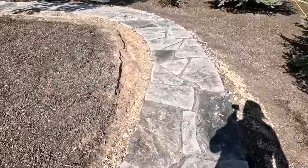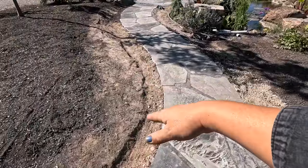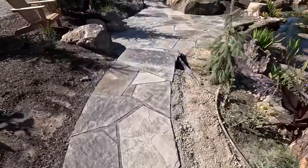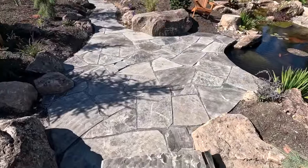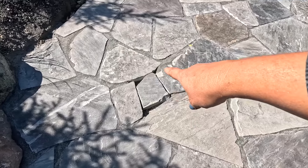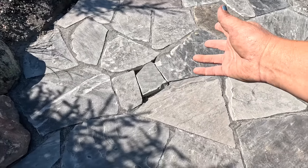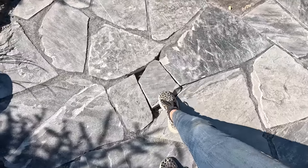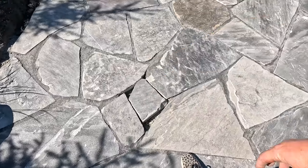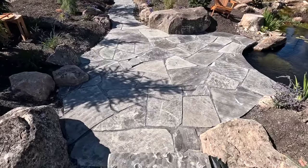Oh, I'm just so thrilled with this. Look at how gorgeous. And now that this part's done, we can come in and remulch all of this and tidy up the edges, fill in all of this right here, make it look all neat again. Now he did wait on this area too, which we'll probably fill in just so that we can remember where the conduit was. Aaron had a conduit put under there in case we wanted electric or whatever. So it's under this stone, and they'll probably fill in with the sand and give us some extra so that if we ever have to pop that out, we can replace the rock and redo the sand right there. But oh, I just want to stand up here and look at it. So, so pretty.